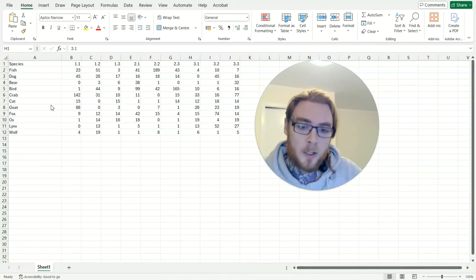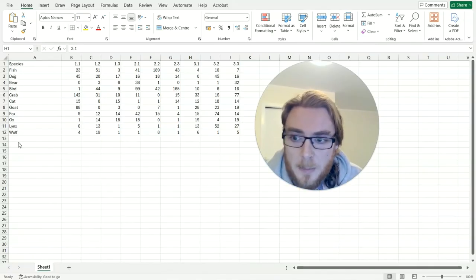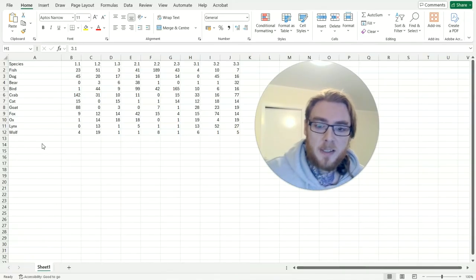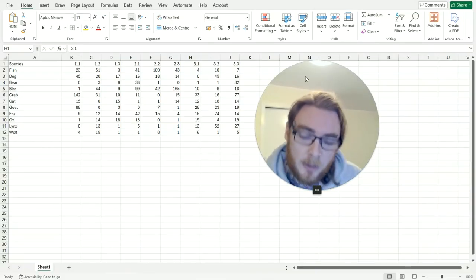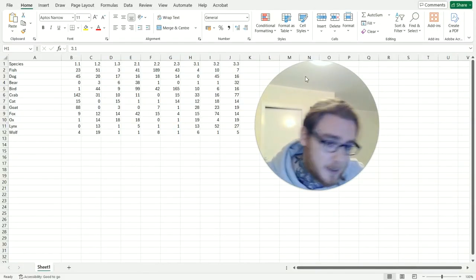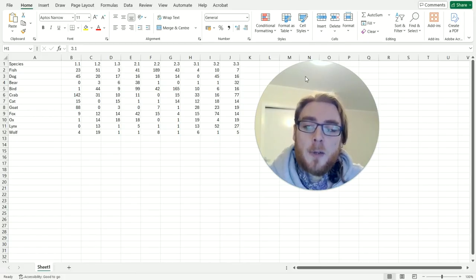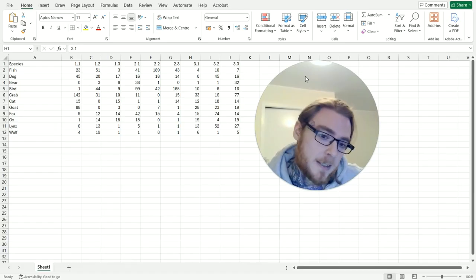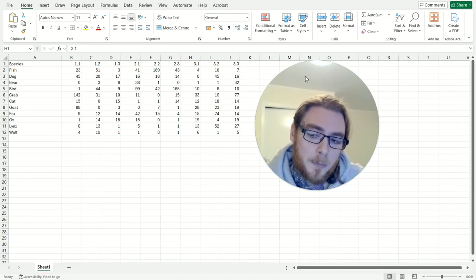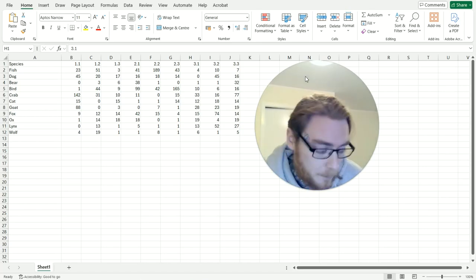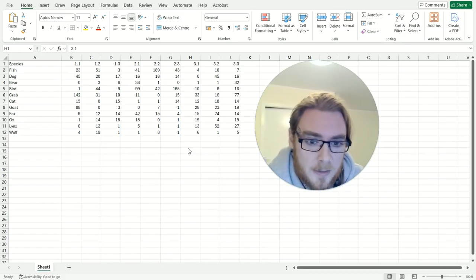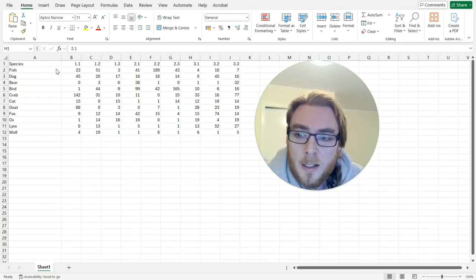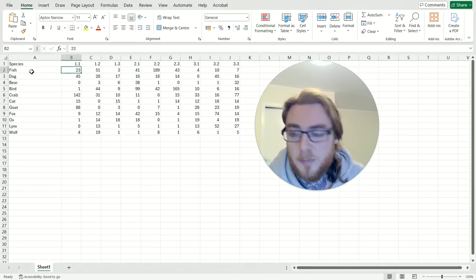So here is not one that I made earlier, it's a data frame that I made just now. I paused the video, I went into Excel, and I created an imaginary data frame that could be used for the purpose of the kind of multivariate analysis that we want to do in vegan. And this imaginary data frame includes fake numbers on counts of different species of animals. So these could be count data of different creatures such as fish, dog, bear.